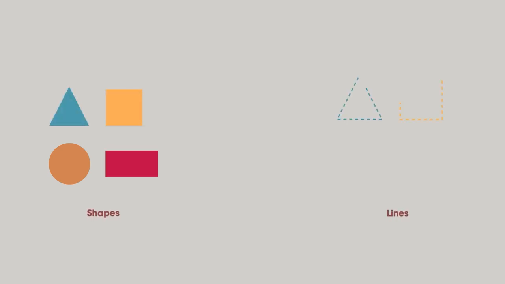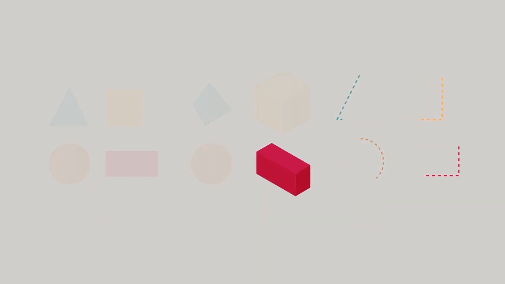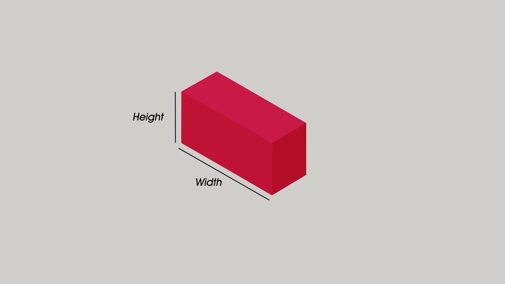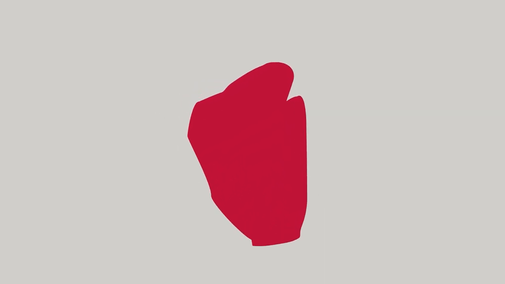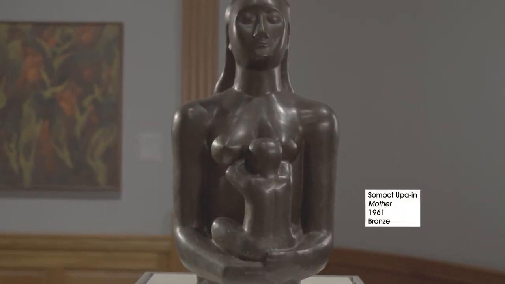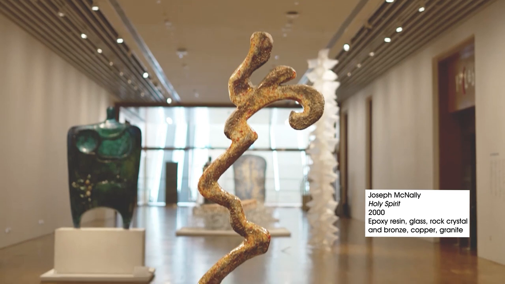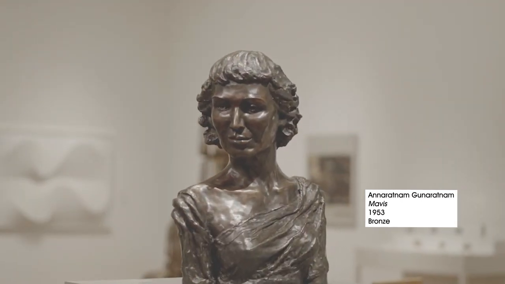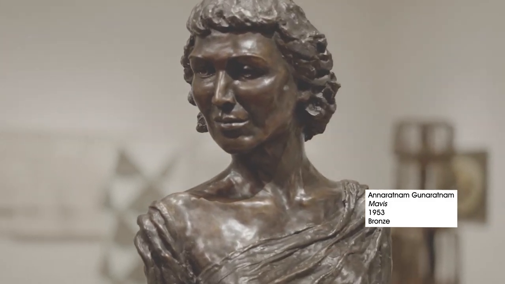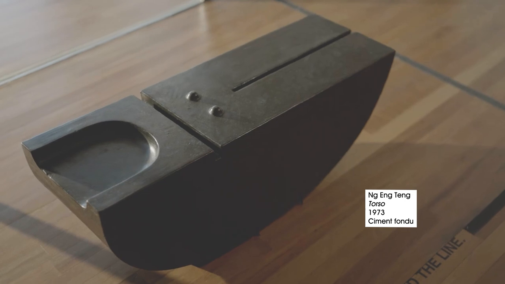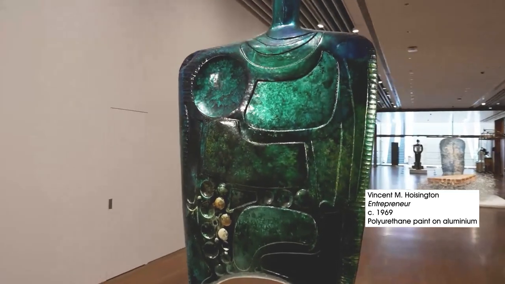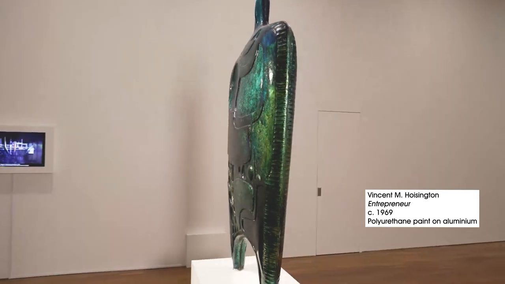Before we move on to the second work, let's explore form. Form is an element that is closely related to shape and line. Where shape is a two-dimensional structure, form is three-dimensional. In addition to height and width, form also has depth. In art, these qualities are clearly present in the medium of sculpture. Like shapes, forms can be geometric and angular, or organic and freeform. Artists sometimes create naturalistic forms that closely resemble their real-life equivalents; other times they construct forms that are abstract or stylized. When artists manipulate form, they can challenge our assumptions about volume and space.